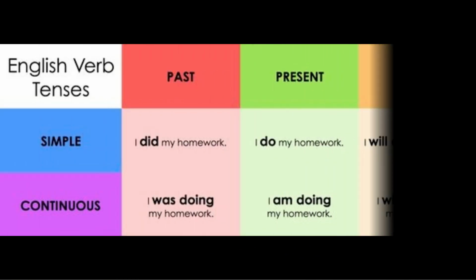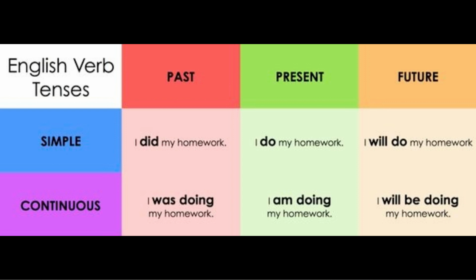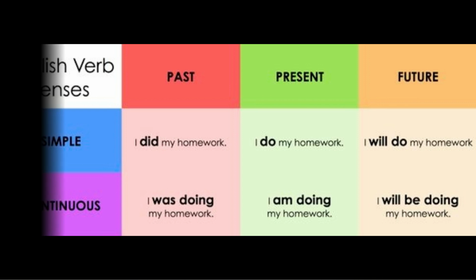And just to review the continuous tenses, we have the past continuous, I was doing my homework yesterday. The present continuous, I am doing my homework right now. And the future continuous, I will be doing my homework at 2 p.m. tomorrow. Now we're going to move on to the perfect tenses.